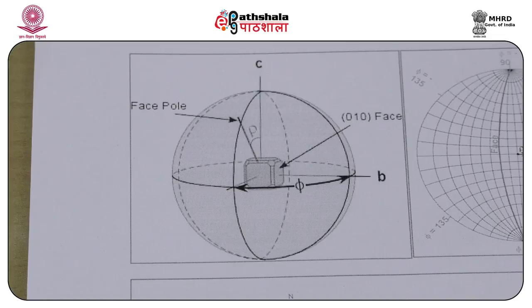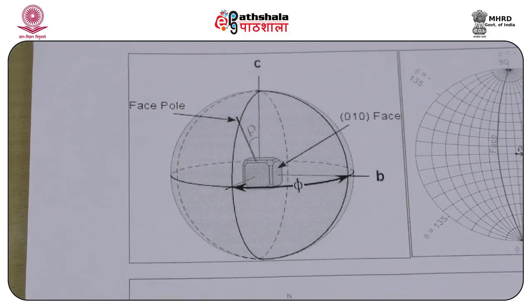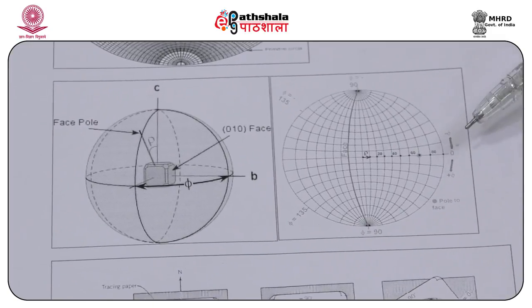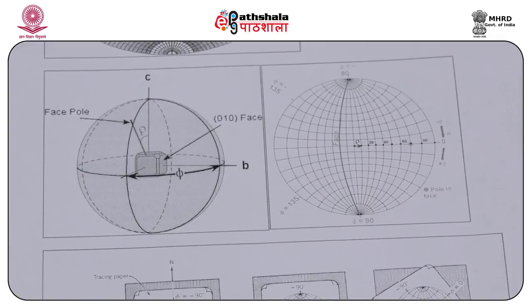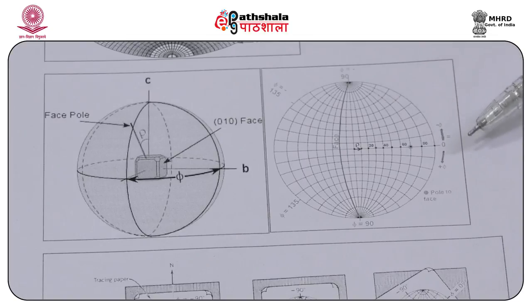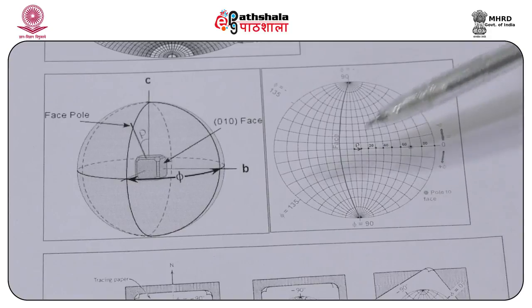Crystal faces that are on top of the crystal, that is rho less than or equal to 90 degrees, will be plotted as open circles, and the crystal faces on the bottom, that is rho greater than 90 degrees, will be plotted with positive signs. For this, we place a sheet of tracing paper on the stereo net and trace the outermost great circle. Make a reference mark on the right side of the circle, that is towards the east. To plot a face, we first measure the phi angle along the outermost circle and make a mark on our tracing paper, and next rotate the tracing paper so that the mark lies on the east-west line, and then we measure the rho angle.